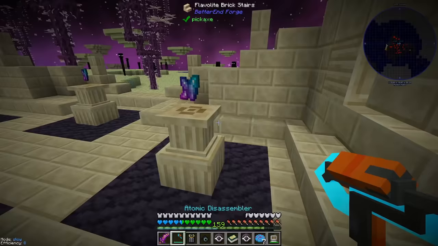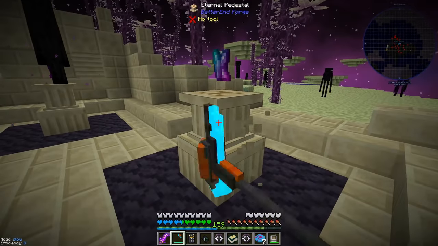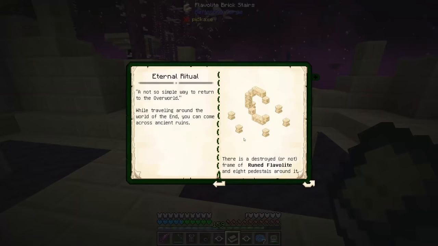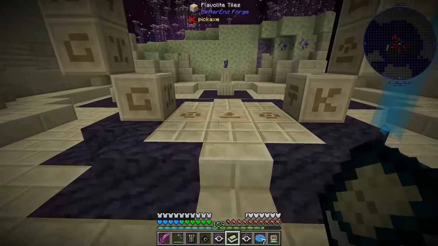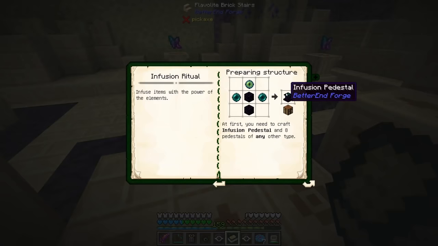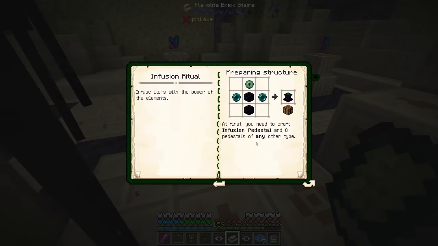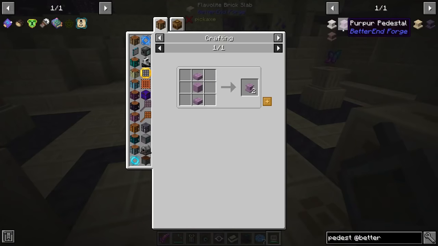This is garbage. So first off, I did find another one of these portals and then I noticed you can't really break the pedestals. Secondly, I think the book is wrong. It's telling me 8 pedestals, but the picture shows you 6. So I think this one is already complete. The problem is, I'm using the wrong crystal. We need this one, which we obtain through a ritual called the infusion ritual. So we need 1 infusion pedestal and 8 pedestals of any other type. So here is the infusion pedestal. And it literally tells you 8 pedestals of any other type.